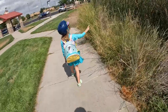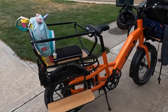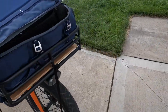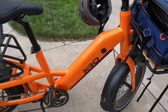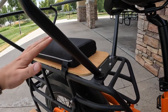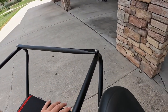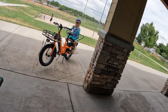I've got mine equipped with the kid fence, the front platform, and the basket — and honestly, I feel like I can't live without this stuff. The kid rails are incredible; they keep the little one safe and give them the added confidence to ride with mom and dad. They are strong and expansive, and they easily fit two kids on the back platform — possibly three depending on how comfortable they are with each other. The added pad on the platform really is a must if you take kids on a longer ride. Using an aftermarket pad like this one, I've ridden with my little one for over an hour and she has no complaints.